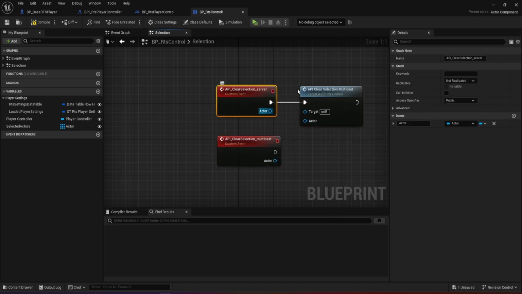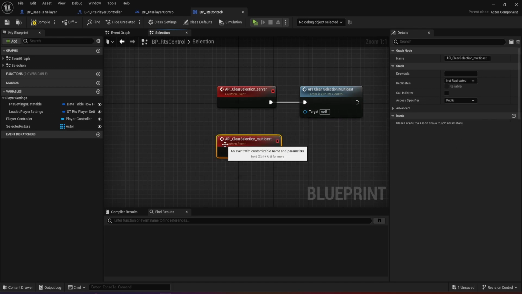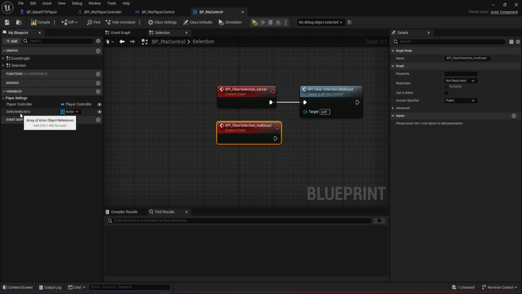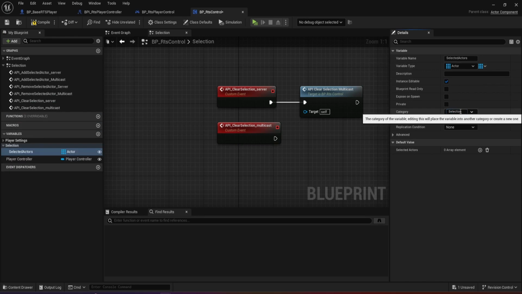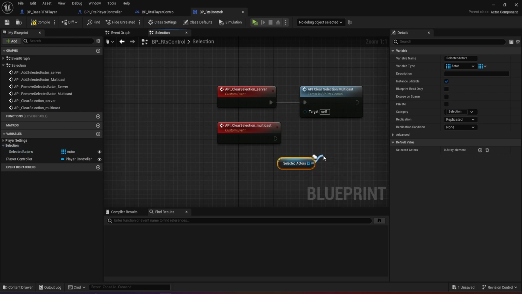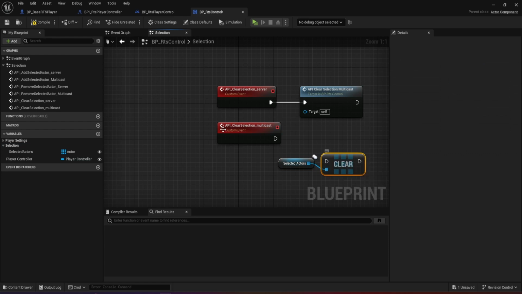And for the clear, we don't need any inputs. We're just gonna basically tell it, please, can you just clear this array? And here, you see the selected actors that we have created earlier. I'm just gonna put it inside a category called selection. I'm gonna drag and drop this guy here, and from here I'm just gonna call clear.